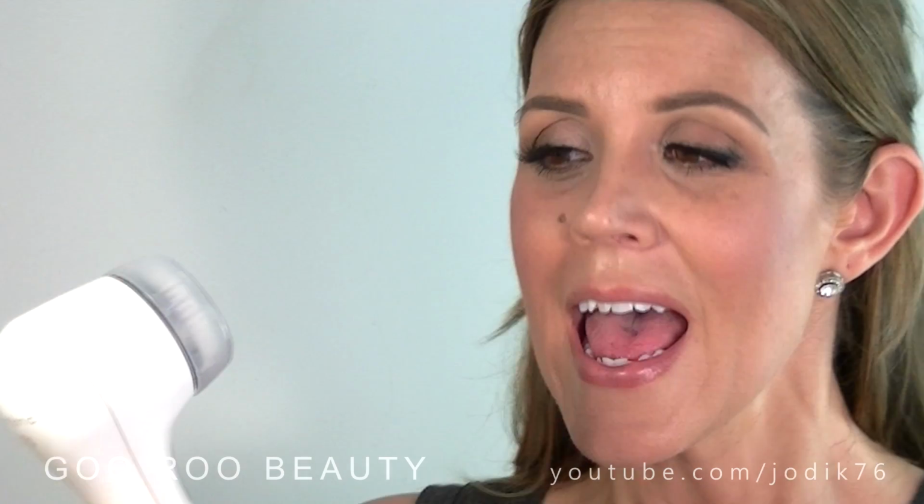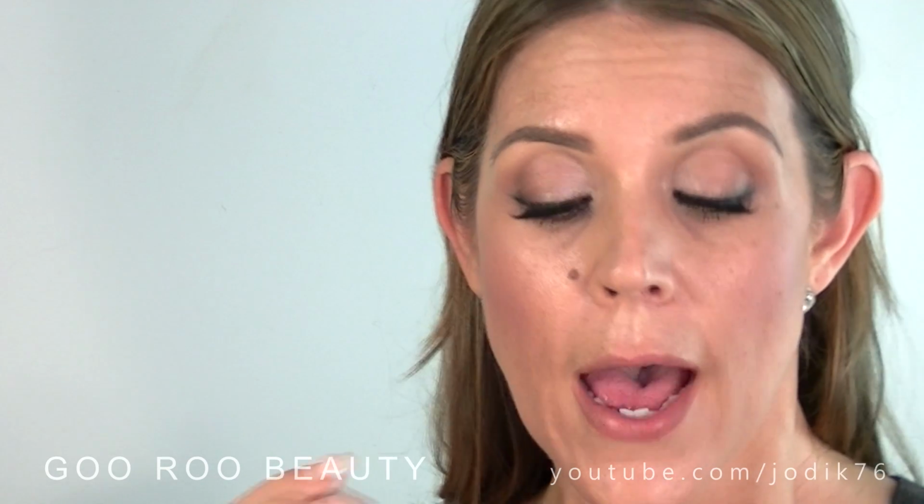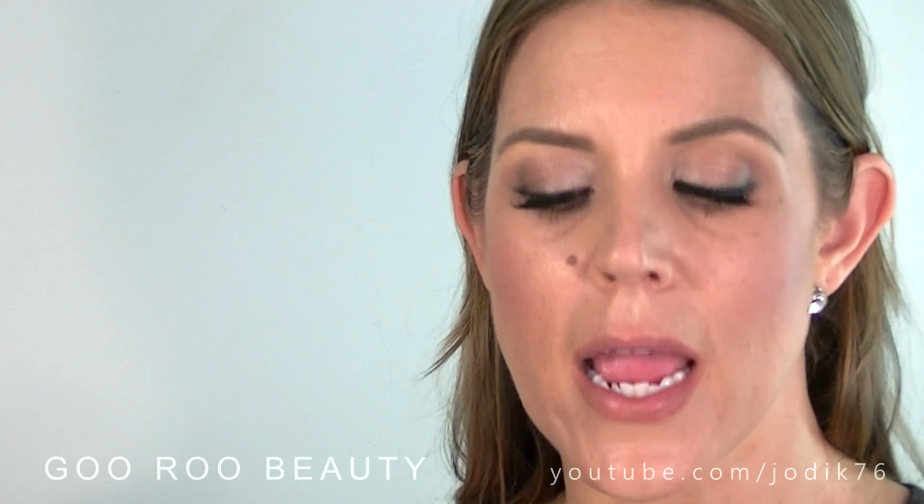Bit of background for you, I have been using the Clarisonic Mia for probably coming on to 5 years now. I use this one actually in the mornings once a day, and it is a brush that not only vibrates to really deeply clean your pores, but it's got a sonic energy to it, and I have compared this with other vibrating brushes out there on the market, and I really do attribute a significant benefit that comes from that special sonic energy that makes this thing vibrate.